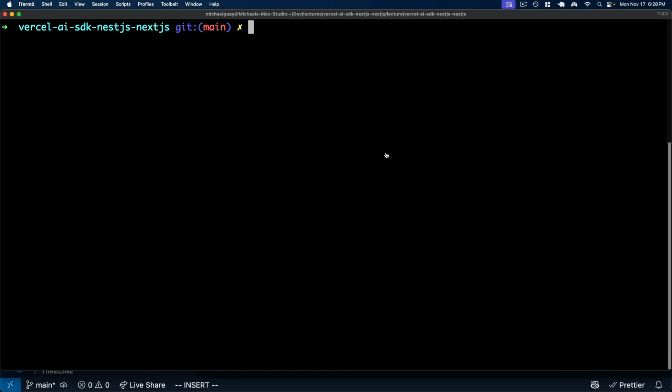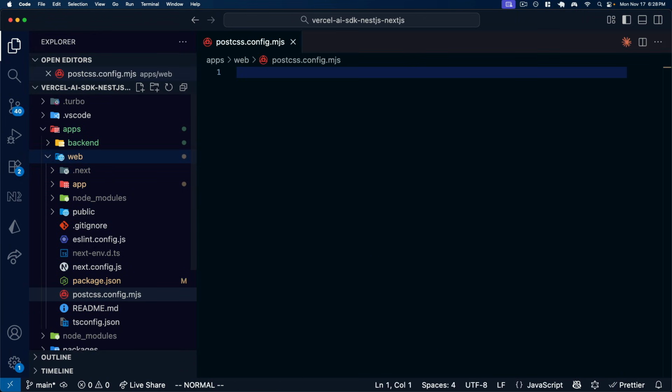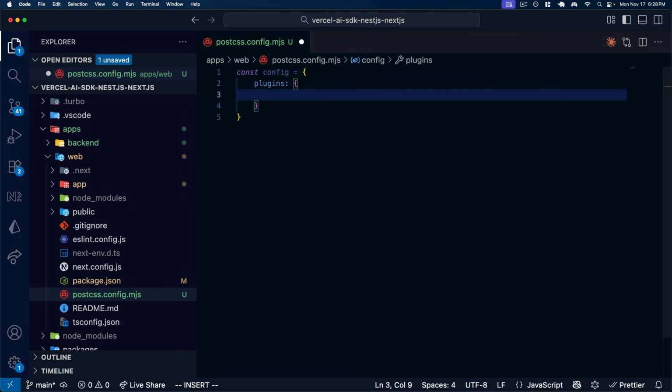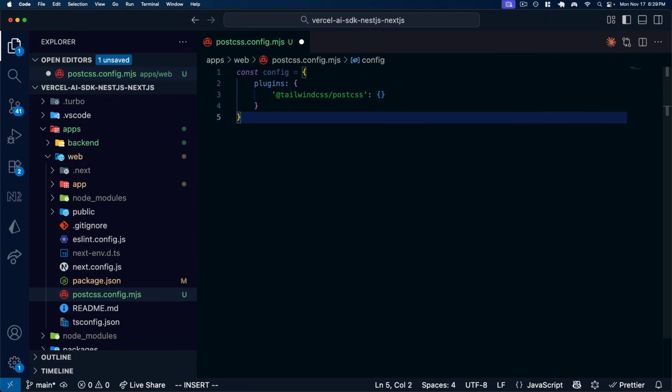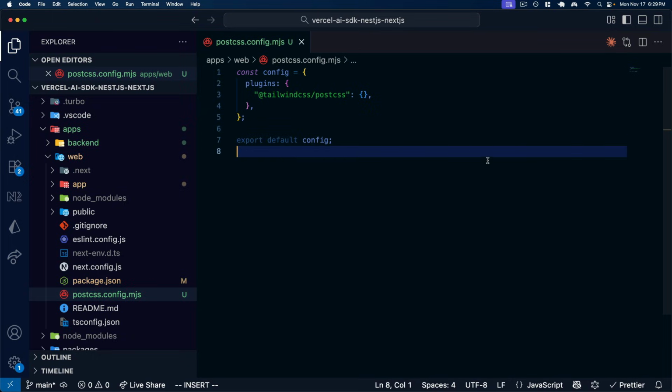And before we start the server, let's go ahead and configure Tailwind. So to do this, we'll open up our web directory and make sure we create a postcss.config.mjs file where we need to create a basic configuration object where we define a plugins property, which is an object that will add the @tailwindcss/postcss property and set it to an empty object, and then export this PostCSS config object.